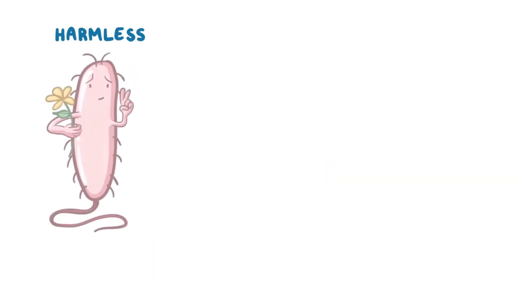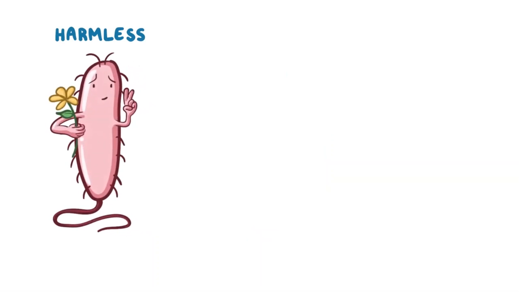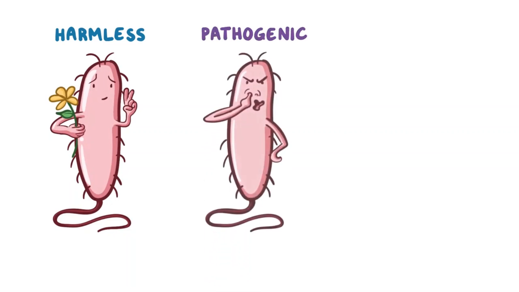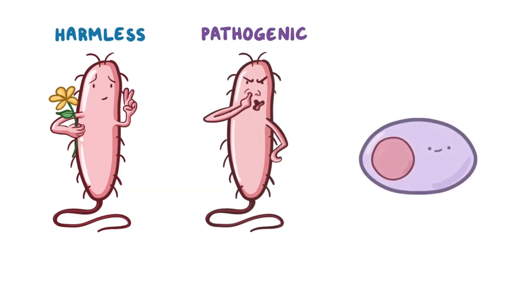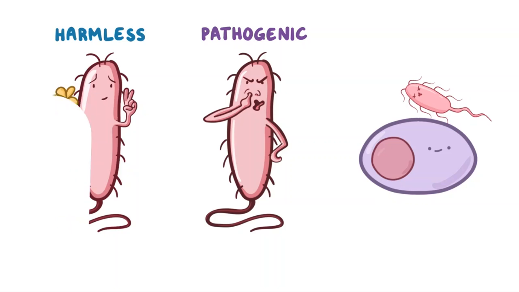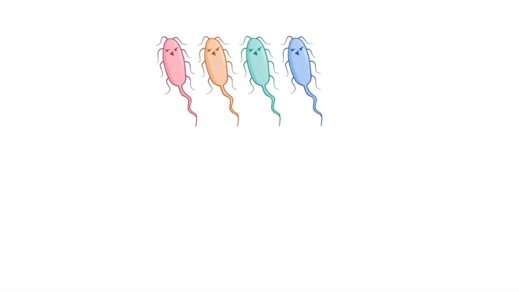Alright, most E. coli are harmless, and they can peacefully colonize the human gut without causing any trouble. However, some strains of E. coli are pathogenic, meaning they can cause illness. It starts with this bacteria using little thread-like extensions called fimbriae to attach to the host cell surface. E. coli has many different strains that can do that, and they cause different diseases.